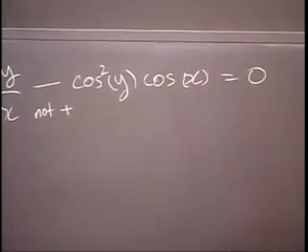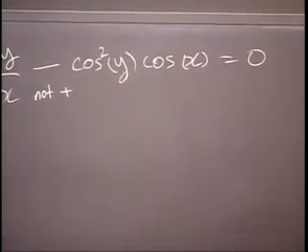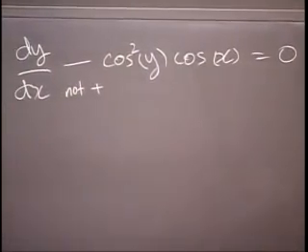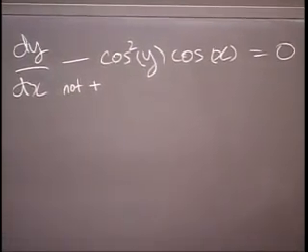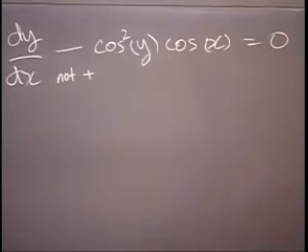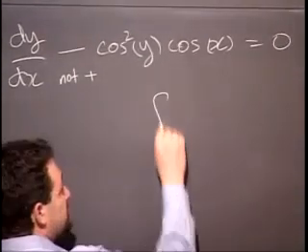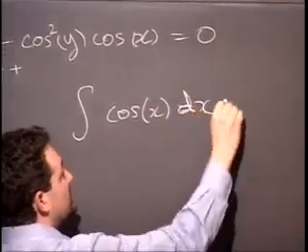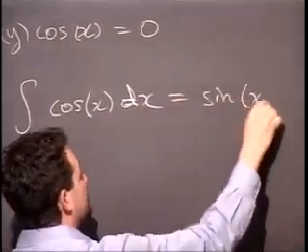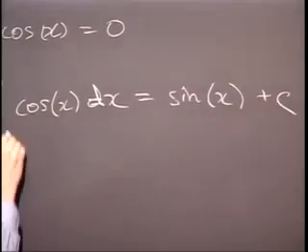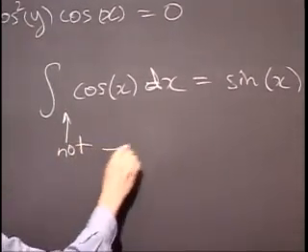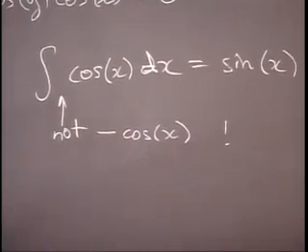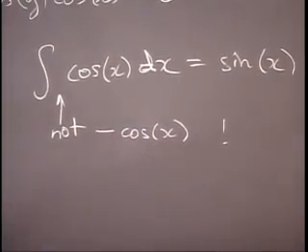And somehow I integrated minus cosine x and said that it's sine x. And of course, that is the elementary mistake I tell everyone to avoid. And somehow I managed to do it quite blatantly. So all the corrections: the integral of cosine x dx is sine x plus c, and this is not minus cosine x. So there's a correction. If you're watching or in the room, sorry about that.